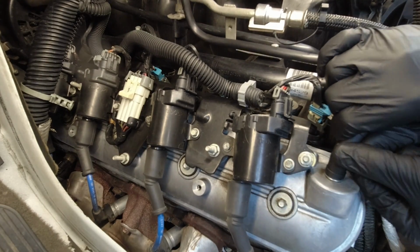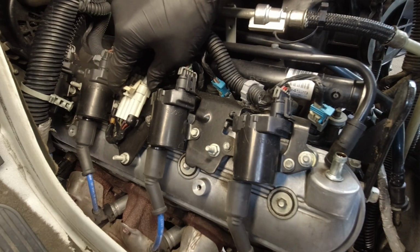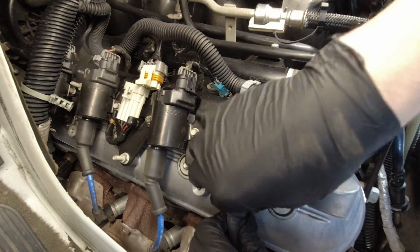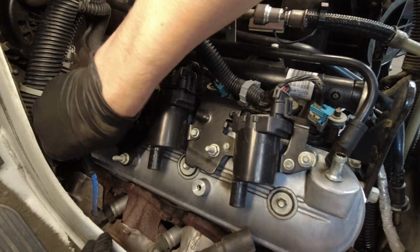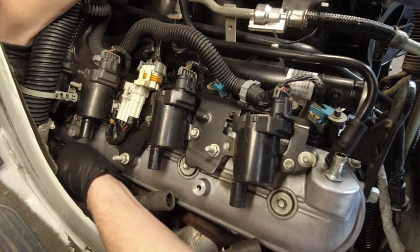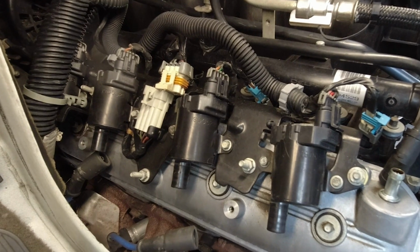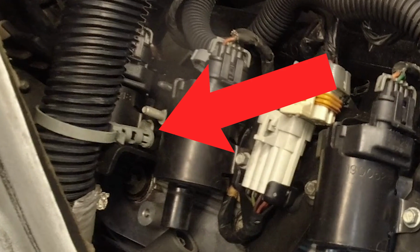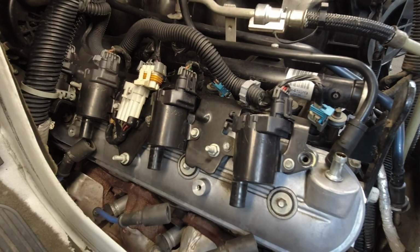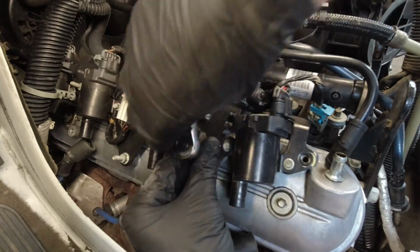Pop off your PCV hose, disconnect the coil rail electrical plug, then remove all 4 of your spark plug wires. And be careful to only pull on the black dust boots, never pull on the wire itself. You may also need to pry this wire loom clip off of the stud. Mine was already off.